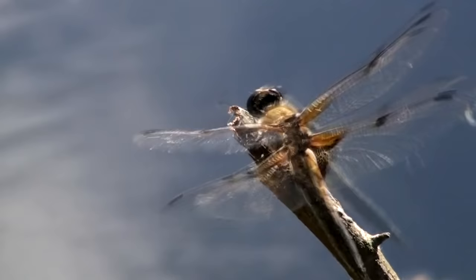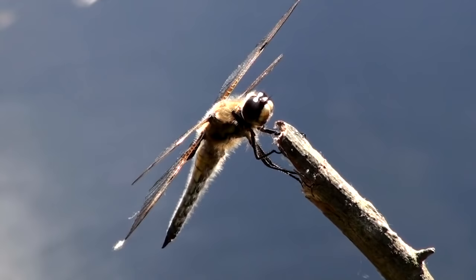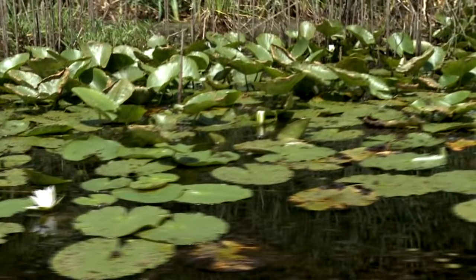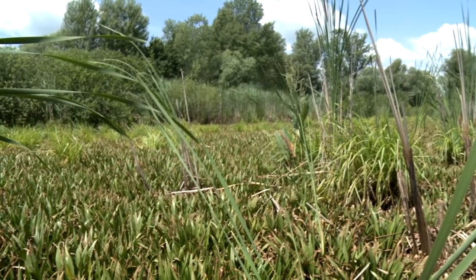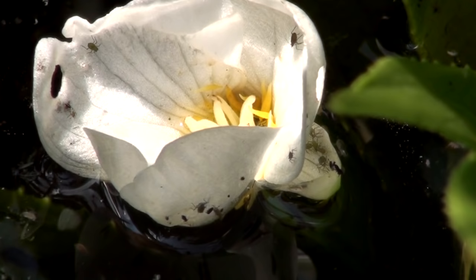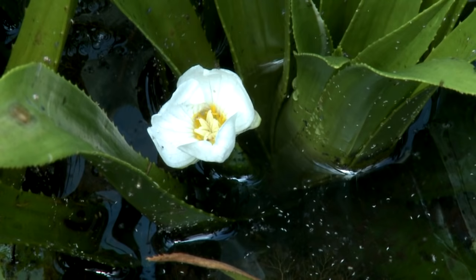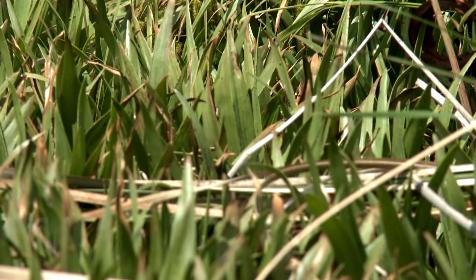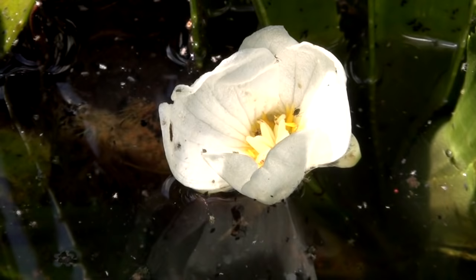Midsummer is also the appropriate time for watching the dragonflies. We were able to see the four-spotted chaser, which beautifully exposed itself. The old and shallow oxbows provide a suitable environment for the extraordinary water soldier, its shape resembling an agave rather than typical plants. The narrow green leaves are covered with spines and arranged in the shape of a funnel. Its roots are floating in the water and growing out of the lower part of the plant. When the water level rises, they transform to floating plants, which can entirely cover the water surface. If the water level declines, they strand on the muddy ground and continue to grow as land plants.